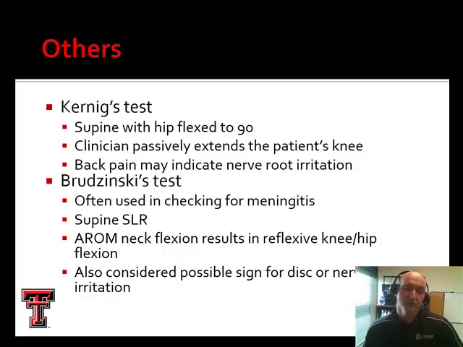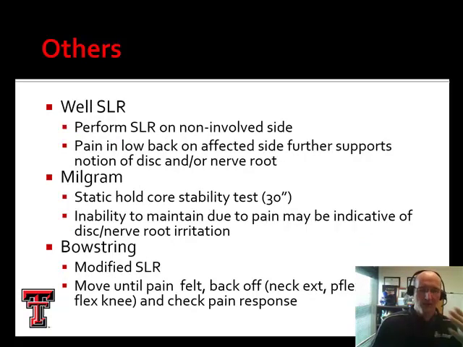Brudzinski's test is a supine straight leg raise, but this may be more for meningitis. So we have them flex their neck, chin to their chest, looking to see if this causes pain in the head or neck region. It's another tension test that we can do. If they have pain lower in the system, then this might be a sign for a possible disc or nerve root irritation.